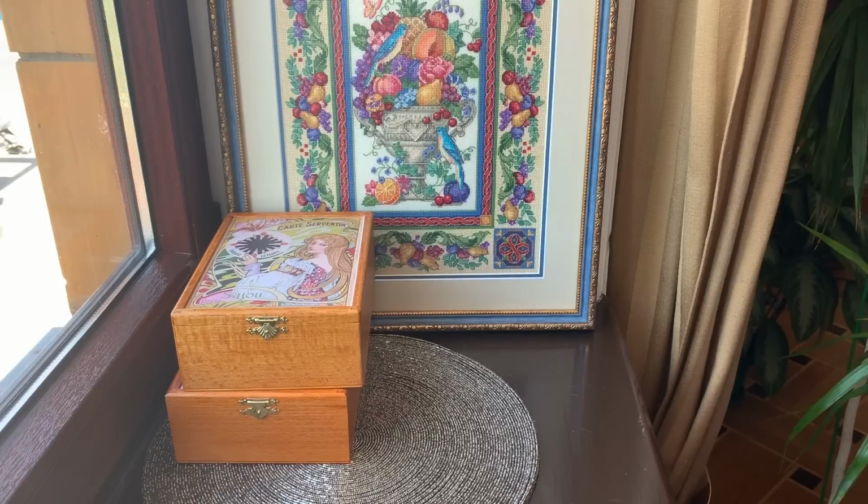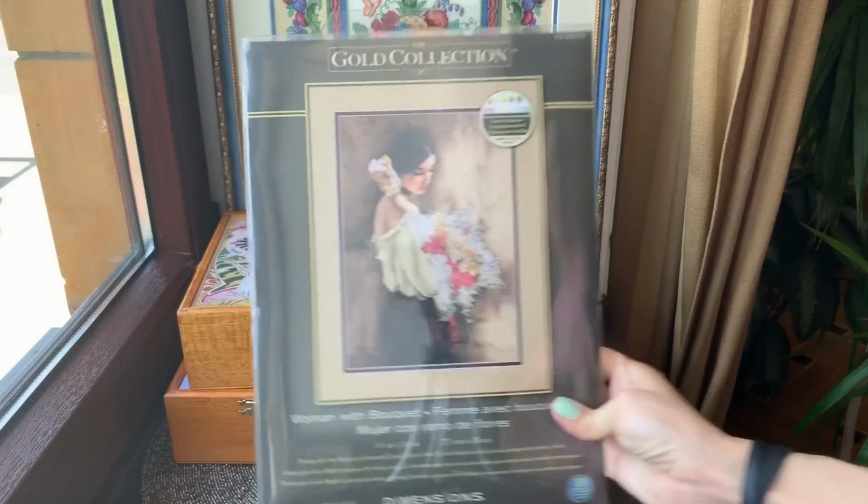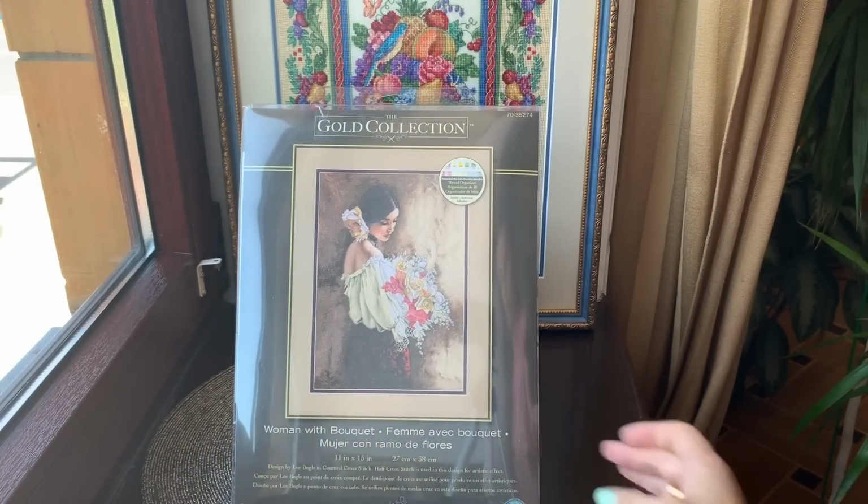I know I was talking so long and you can't wait to see my cross stitch kits. Well, I hope so, because this is my favorite kind of video, when I see a stash. I love to see stash because I'm a shopaholic. But right now I don't want to buy anything, because when I look at my kits, I really have enough. I don't have a big house. So let me organize. That's why I put these boxes here, so I can show you my kits nicely.